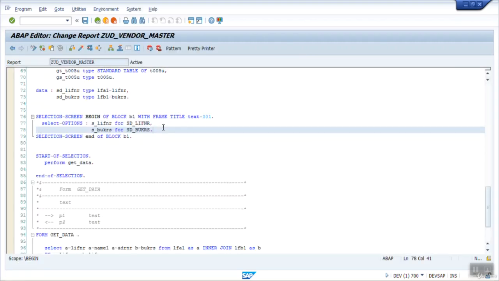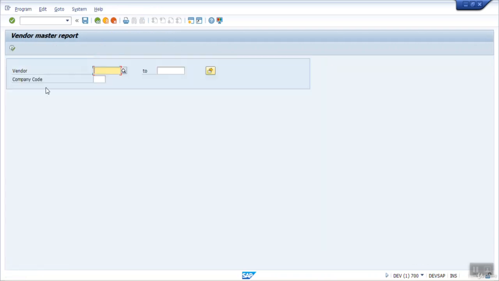So for this, here we can write NO INTERVALS and NO-EXTENSION. Save and activate, execute.